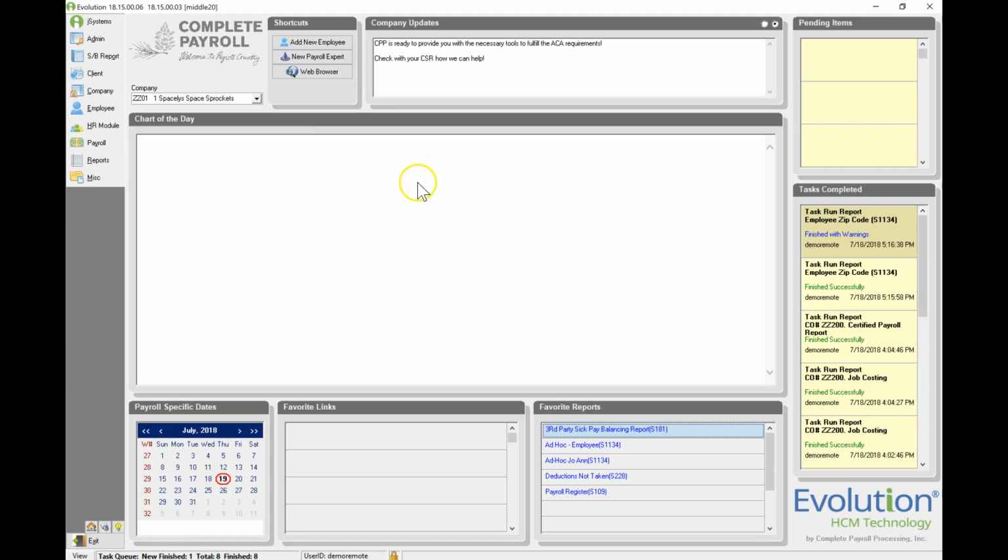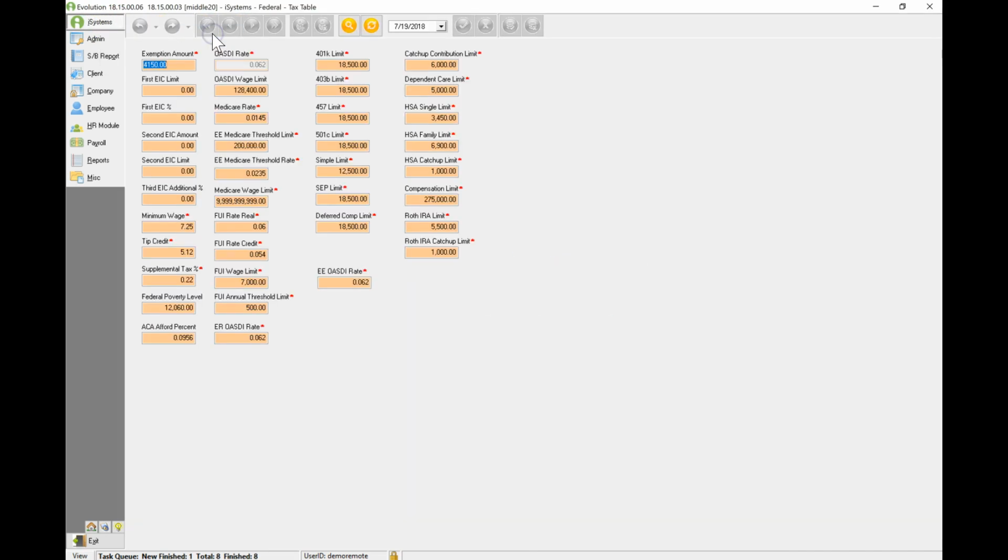From my dashboard, we can already see our basic navigation pane on the left-hand side, which has this series of buttons, which we're going to go through starting at the top. The iSystems button is going to give you an option to see a federal table that just has the limits that are in place annually for different items such as your OASDI taxes and your 401k, maybe your HSA. It's simply there as a resource for you.